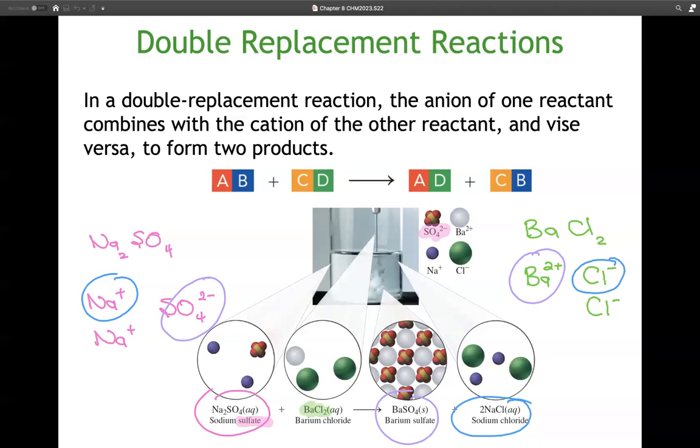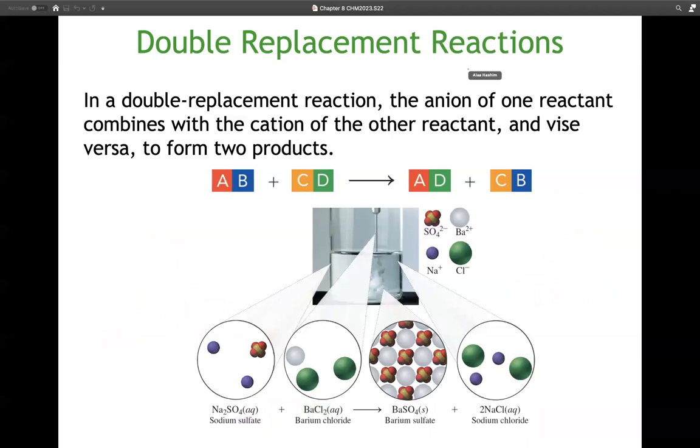And we just make sure we balance the charges. Sulfate is a -2, barium is a +2, so you need 1 barium per 1 sulfate. Similarly, you need 1 sodium per 1 chlorine. So anytime you get a problem like that and you're thinking about what the products should be, separate them into ions. You have sodium and sulfate, and then you have barium and chlorine. I'm writing both so you know why it's BaCl2.